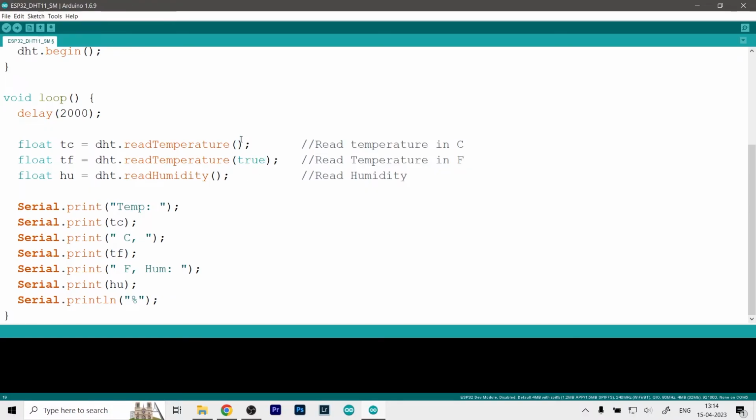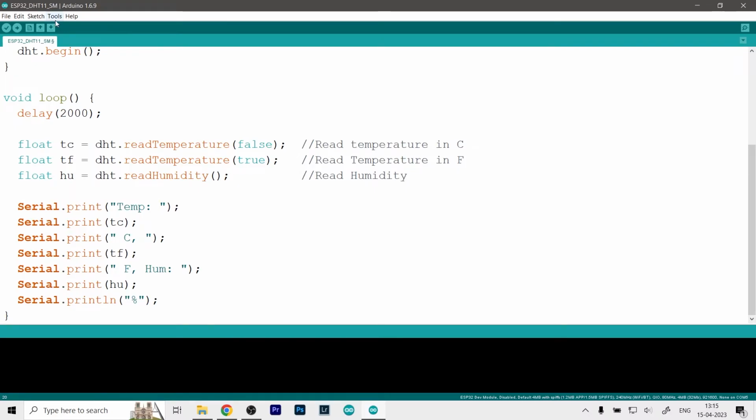And obviously if I set it to false over here, it will just act the same. So if you set it to false, it will get the readings in Celsius. If you set it to true, then it will get the readings in Fahrenheit. Then in this line, obviously we are reading the humidity with the dot read humidity function. And below that, you can see we are printing all these in a nice pattern. So first we'll print temperature in Celsius, then in Fahrenheit, and then at the last we'll print our humidity all on the same line, and then move on to a different line and print our new reading.